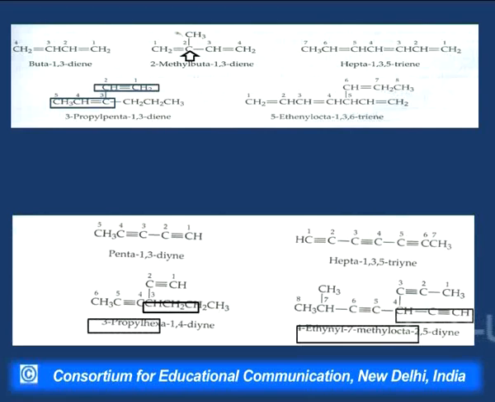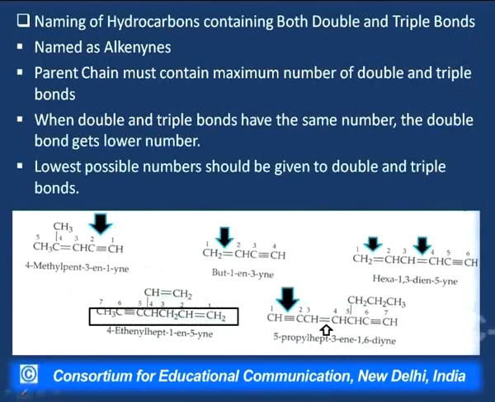And since the substituent also has the double bond, as we did in case of alkane, we will remove a H from alkene, and since this substituent has 2 carbons in it, the name will become 5-ethenyl. Is it clear? 5-ethenyl, since we've removed 1 hydrogen from alkene, and the name is 5-ethenyl-octa-1,3,6-triene. Similarly, we can name alkynes also in a similar manner, following the same rules.